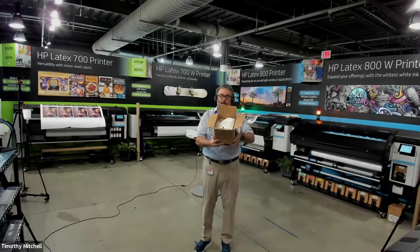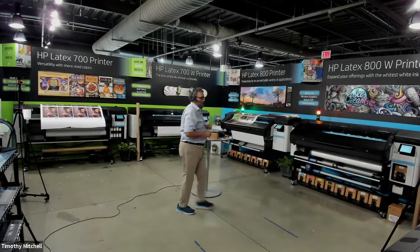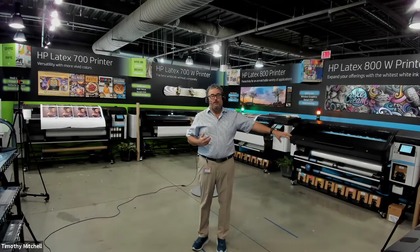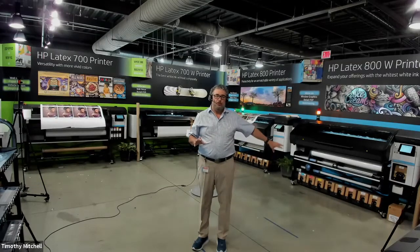This is a 3 liter box. The 3 liter boxes get a lower price. When you look at per liter, the cost is lower. That's the biggest thing you'll notice. The second is all of the 3 liter printers have a reservoir tank inside the printer now. The earlier gens of reservoirs were outside. They were those 775 milliliter ones I showed you, the plastic ones. Those are all gone. The printer comes with the reservoir tanks built in. They're all part of it. All you have to do is put the 3 liters in.